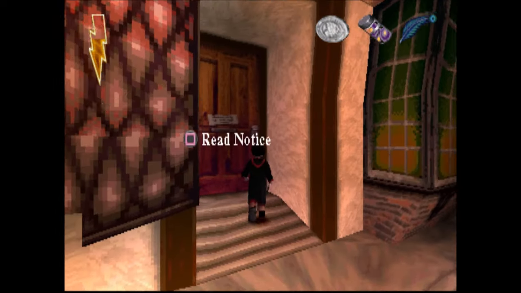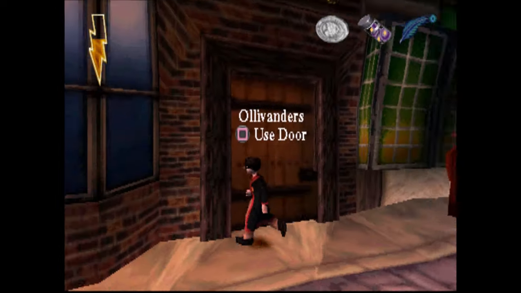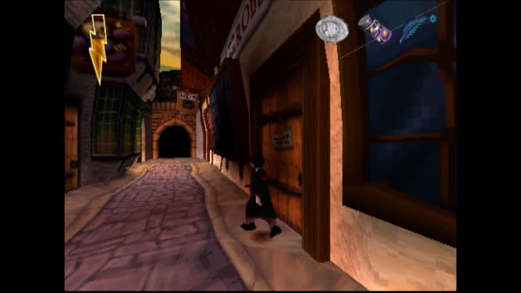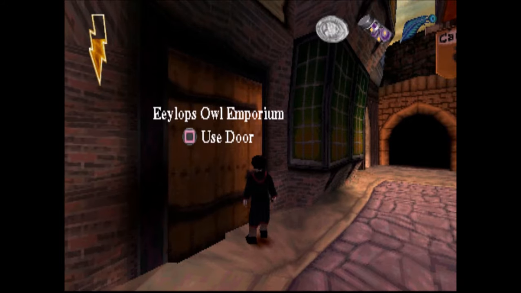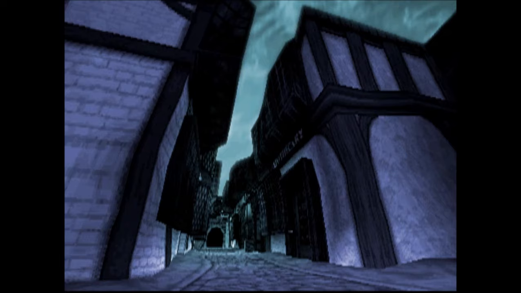I think now we get to leave this area once and for all. That's Ollivander's. Goodbye, Ollivander. Good riddance, as far as I'm concerned. Oh wait, no, we have the Owl Emporium. Hopefully this is a lot easier. And not as stressful.